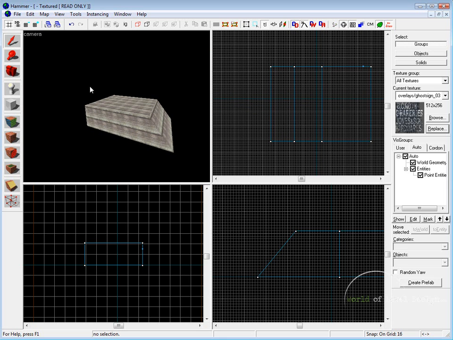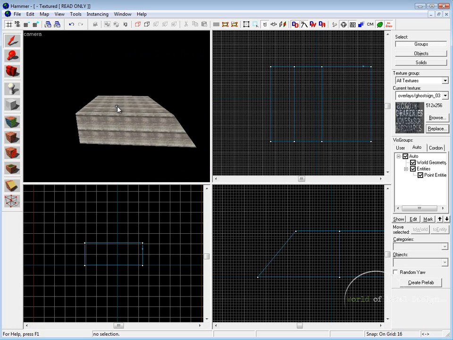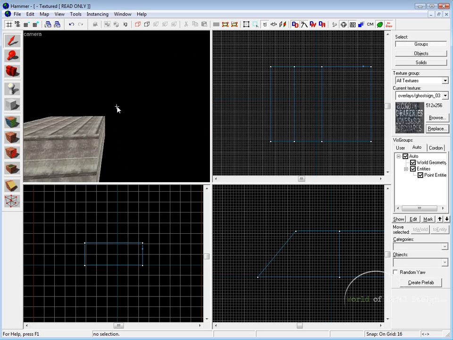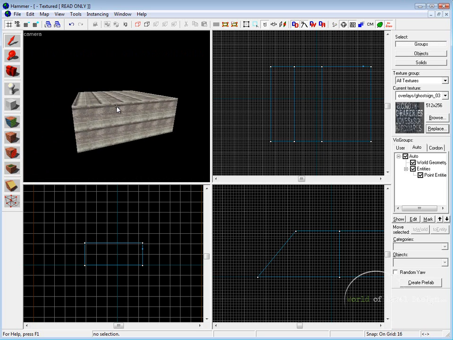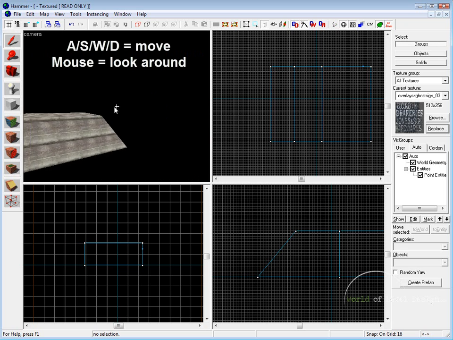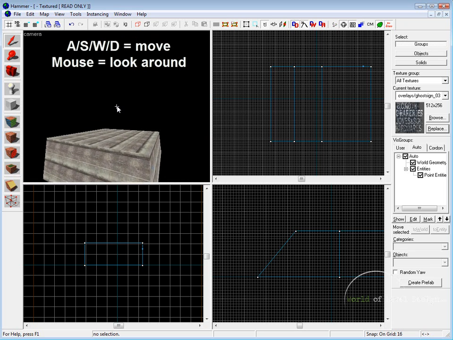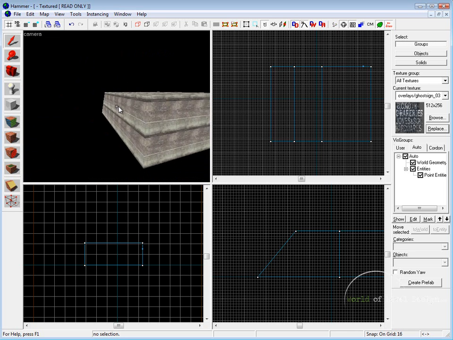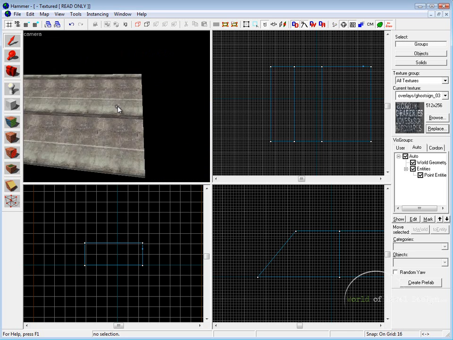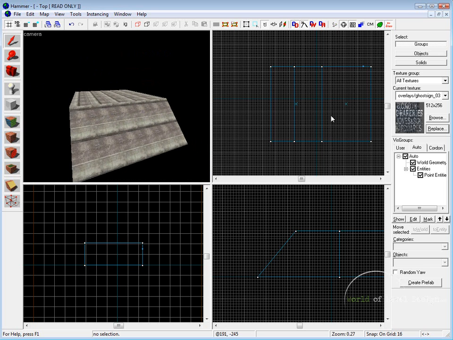The best way to navigate inside the perspective viewport is if you hit the Z key and just tap it once. Here you activate the fly around inside the viewport, and the way you navigate inside the viewport when you tap the Z key is the ASWD keys, just like you would when you are playing a first-person shooter, and as you navigate around, you use your mouse to look around. This is by far the best way to navigate inside the perspective viewport. So hit the Z key to exit.